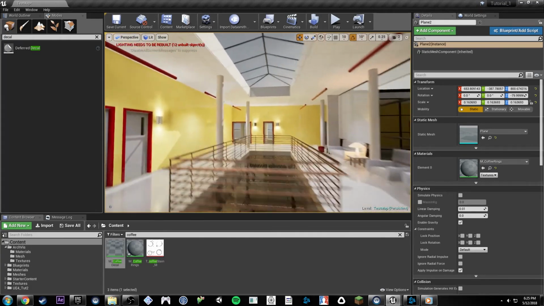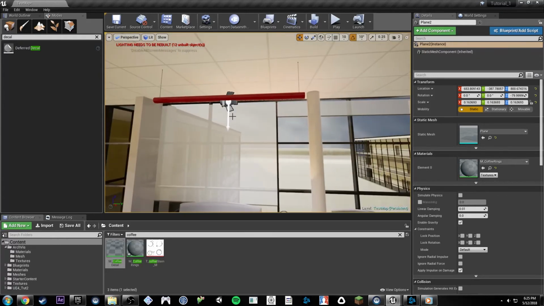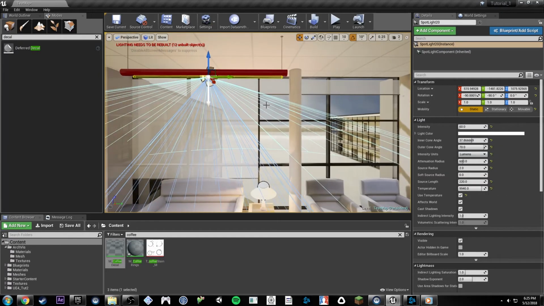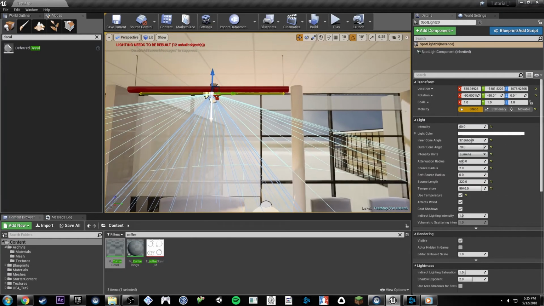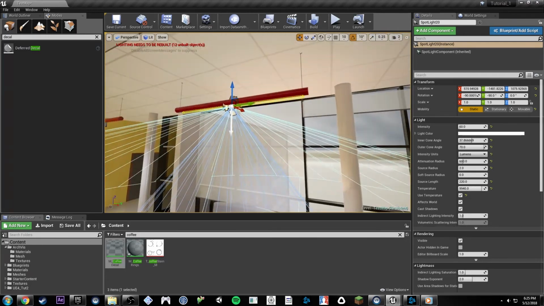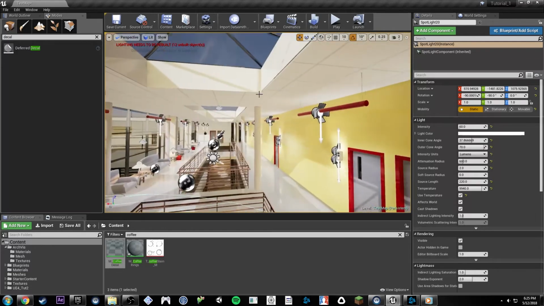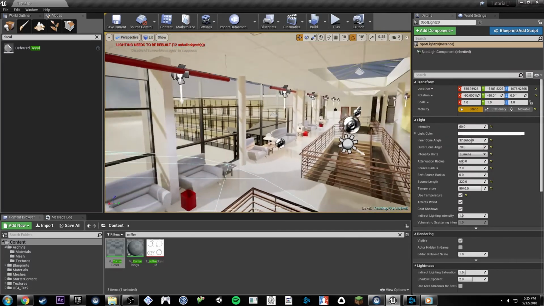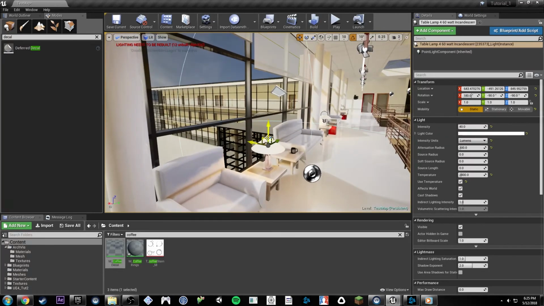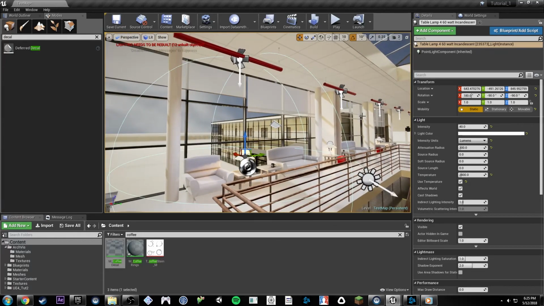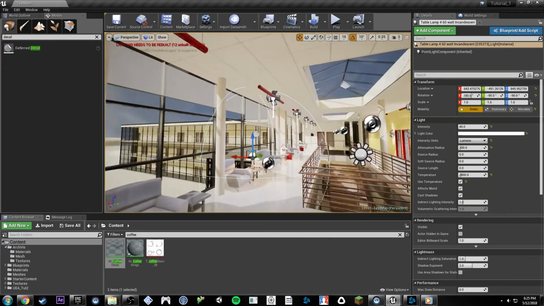Okay. So I believe we did this last time before I stopped recording, but we replaced those point lights with these spotlights. We have our directional light out here. We have our skylight. We have these spotlights, and then these are the only point lights that we do have, right? And we have these light mask portals that are later on here.